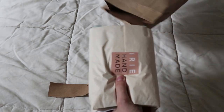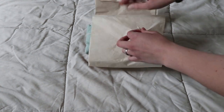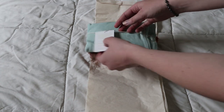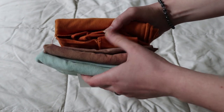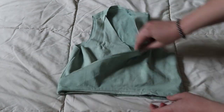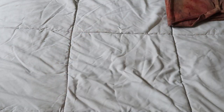They were in the cutest packaging — wrapped in tissue paper with the Irie Collection sticker on the front, wrapped with twine. When you do your first order you can have them send wash instructions. If you select that option, there's a little greenish colored card with all the wash instructions, plus your invoice. And obviously as I'm unboxing these bras, they are just gorgeous colors and such unique styles — I am so excited to try them on.